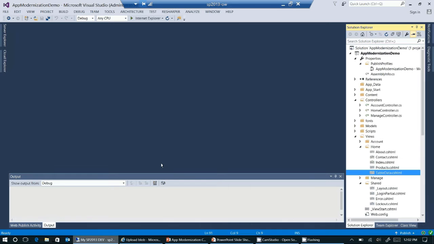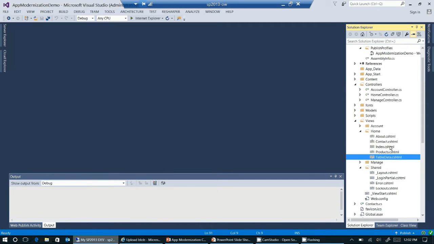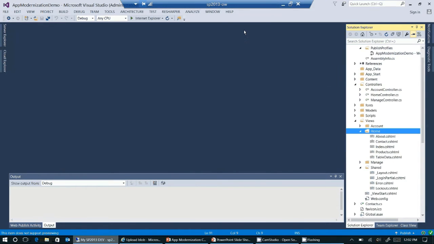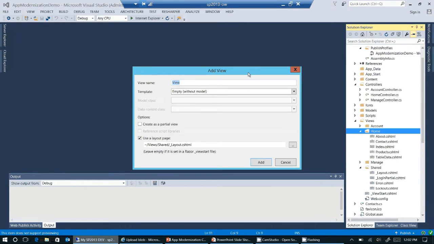So here's Visual Studio and here you can see my demo application that I have created in the first 3 videos. Now I would like to enhance this functionality and I would like to get access to my video file in my Azure Blob storage and to stream that video. So to be able to do that, I first need to create a new view. So I click on Home here, click on Add and View. And with this, I'm going to add a new view to my MVC application.